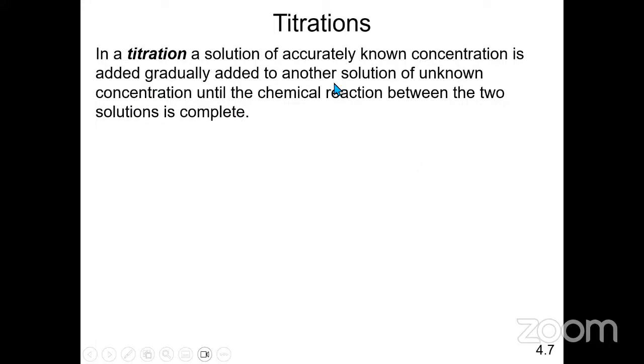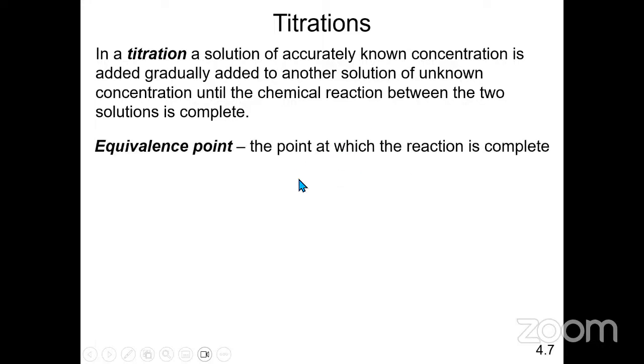So basically, as stated here, a titration occurs when you take a solution whose concentration is accurately known, and then you add it to another solution whose concentration is not known until you add the right amount of one reactant to the other so that they're stoichiometrically equivalent in the reaction solution. And then based on the amounts of the solutions used and the concentration of the known solution, you can determine the concentration of the other solution.